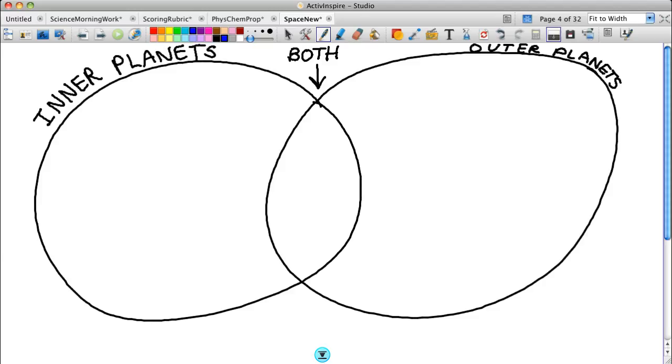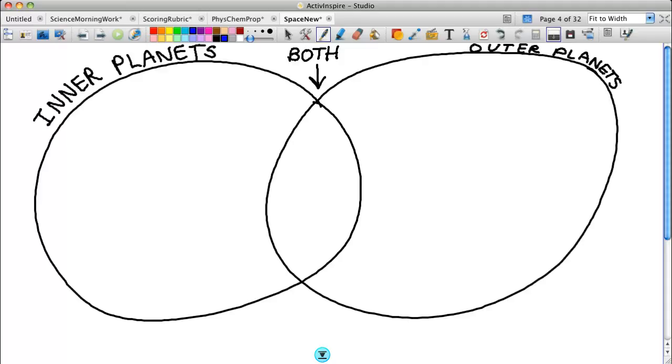I don't know the one. No, there is. Because remember, think about those qualifications to become a planet. Oh, yeah. So we're going to have that on there, right? Okay, now, I don't care the order that we start this in, so you can tell me something that you know about the inner planets now, use the chart, or the outer planets.